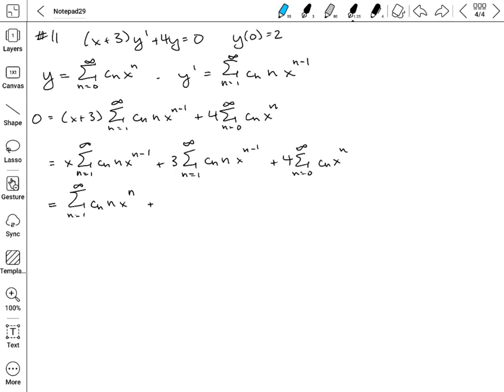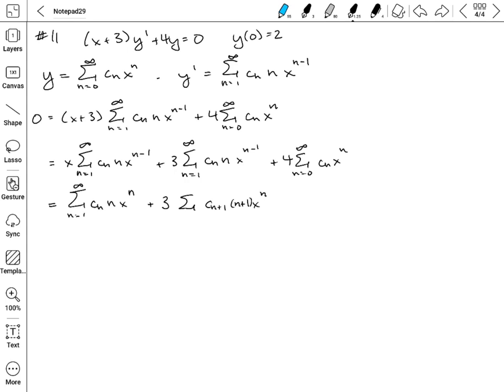And then I can see that this last one is also x to n, so I'm going to need my middle series to turn to power x to n. So I'm going to go ahead and do that in this line as well. So I want to end up at x to n. That means I had to add 1. So all my n's become 1 more than they were. So Cn plus 1, n plus 1, and then x to n.